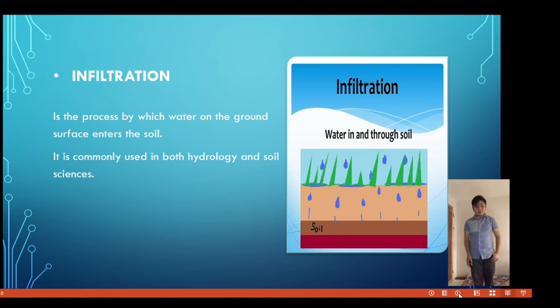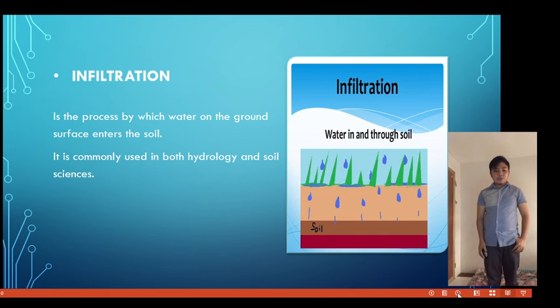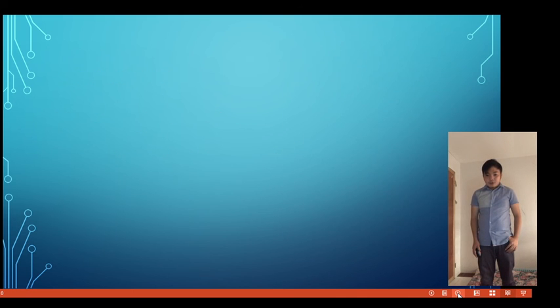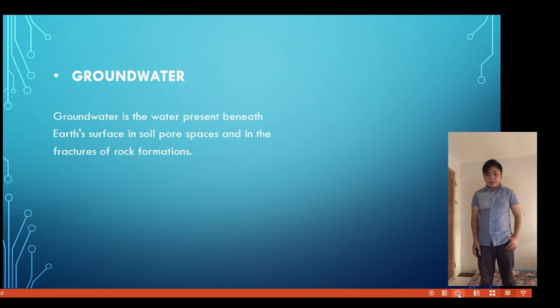Next is percolation. What is percolation? It is the movement of water through the soil, driven by gravity and capillary forces. The prime moving force of groundwater is gravity. Water that is in the zone of aeration, where air exists, is called soil water. Water that is in the zone of saturation is called groundwater. For all practical purposes, all groundwater originates as surface water.